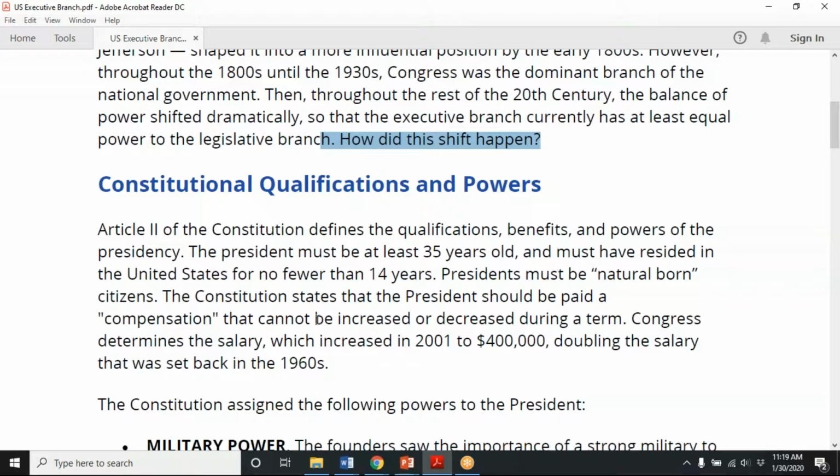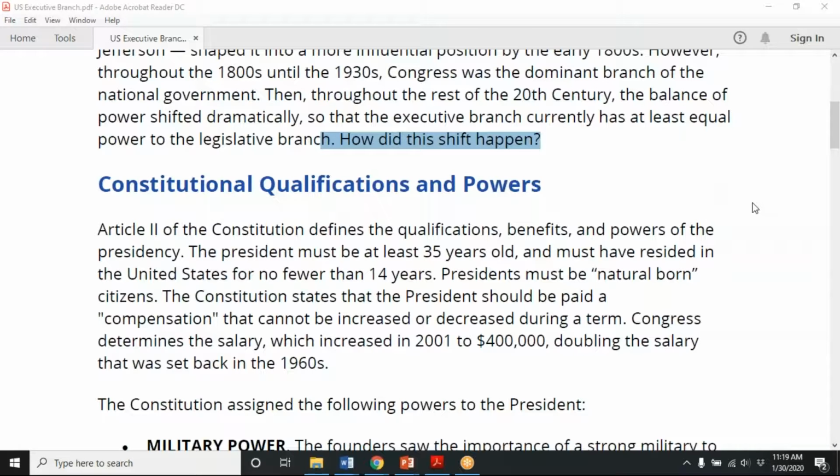Okay. Constitutional qualifications and powers. Amy Lynn, you're at the top of the list on my screen. Do you have a microphone you can read? Amy Lynn, do you have a microphone? Okay. All right. If you've got some noise, if you don't want to read, that's fine today. No problem. Cynthia, do you have a microphone?